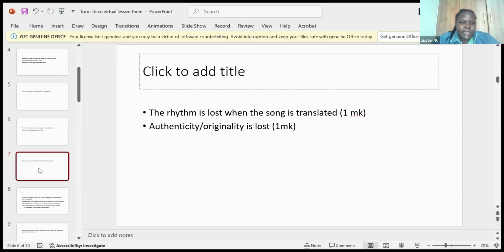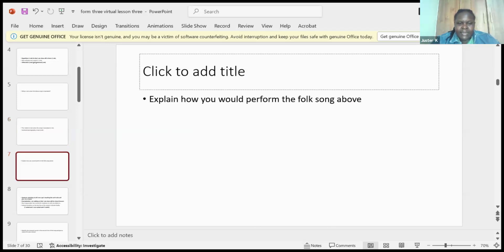Okay, correct. Thank you. Remember that I have said that sometimes the question may not be on translation, but on transcription. For example, a song that is sung originally in Kiswahili and then translated to English, what is lost? Instead of having a live performance, think of your favorite musician. Would you rather the musician comes and performs for you or writes the song and gives it to you? So the question can either come in terms of transcription or translation.